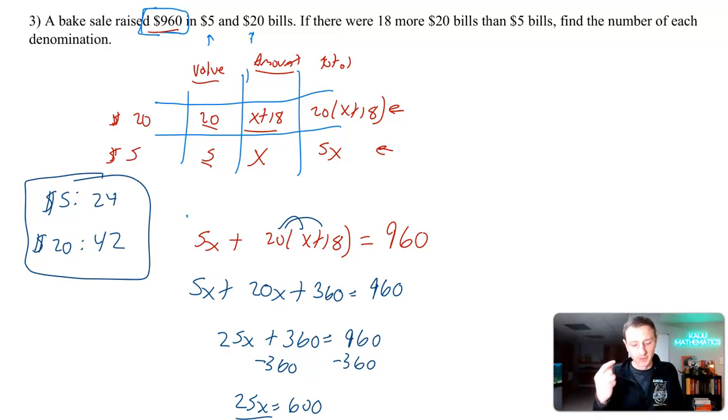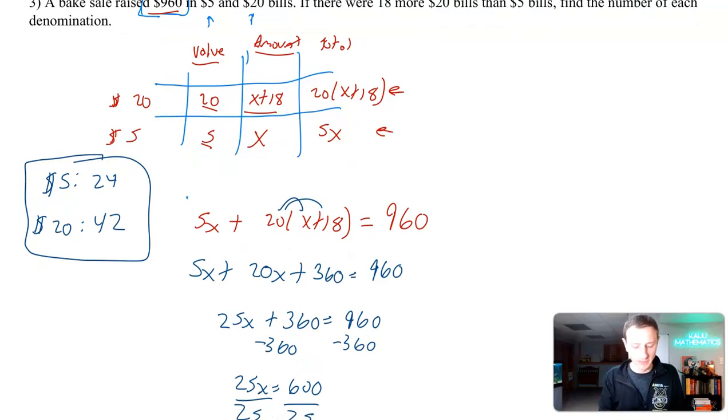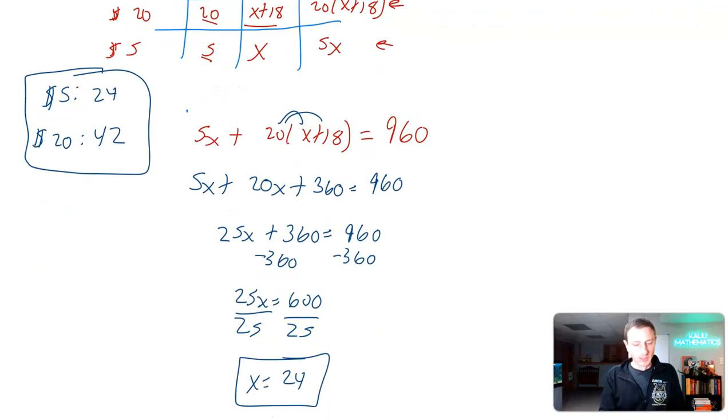But the $5, I have x amount. It means I have 18 more than a $5, so x plus 18. The value of a $5 bill is $5. $20 bills times 20. It's like a mixture problem. That's what makes it a little bit difficult to set up into a table, because you're not sure how to organize it. But once you see it a couple times in practice, it gets a little bit easier. So, tough section though.